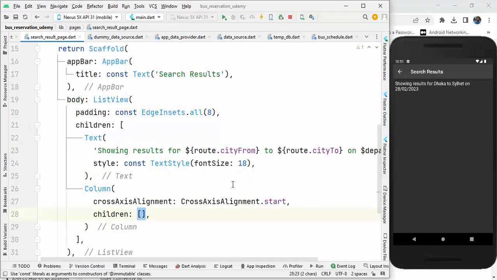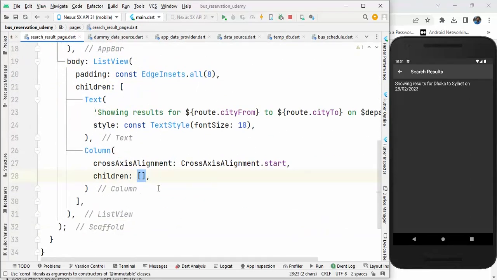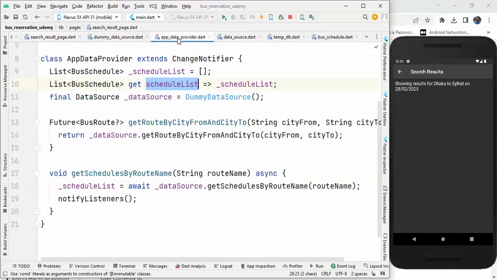So I have to get the provider object once again, because I need to get this list by calling this schedule list property here.